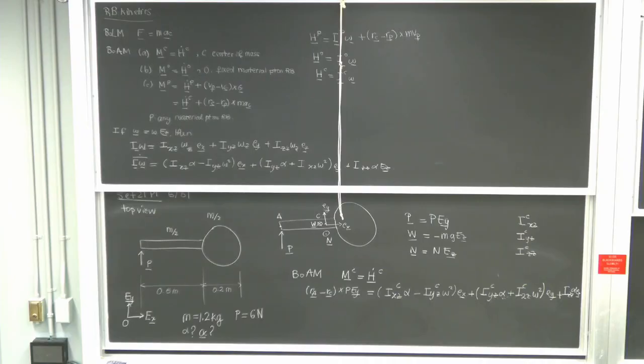I think maybe we'll have to go through the detailed calculations. So before we do that, we'll have to find the location of the center of mass. So let's first find the coordinates of the center of mass, the position vector of the center of mass. Okay, so we have this body. Actually, I want to find RC with respect to A.